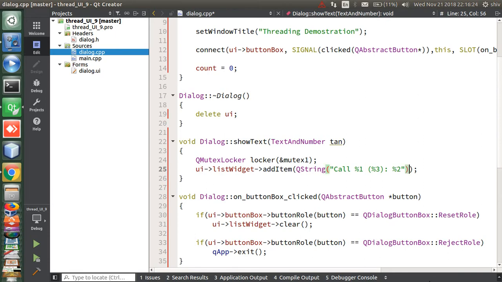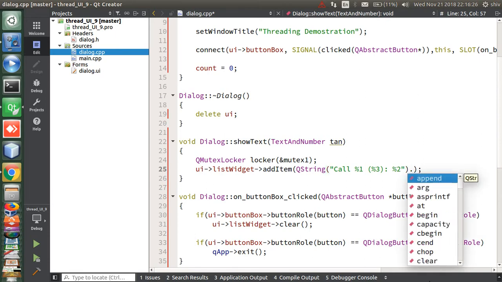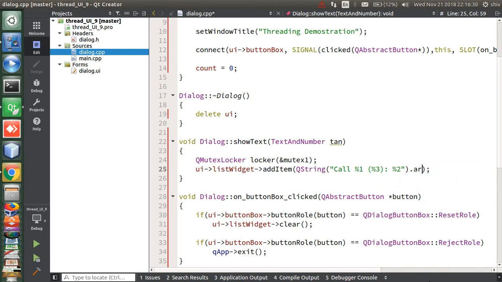Okay, and dot arg, so at %1 it will become count plus plus, it will come at %1 place.